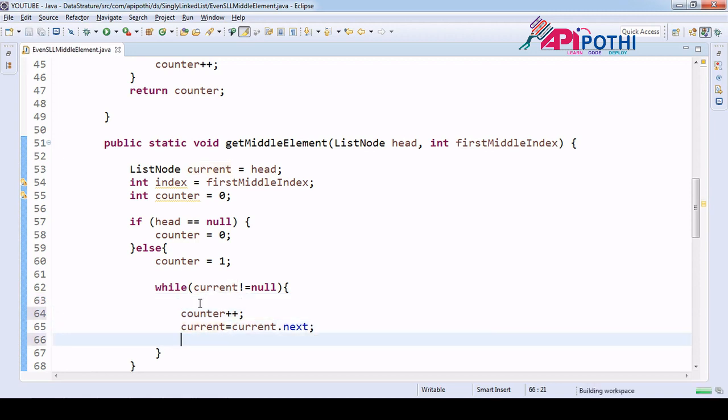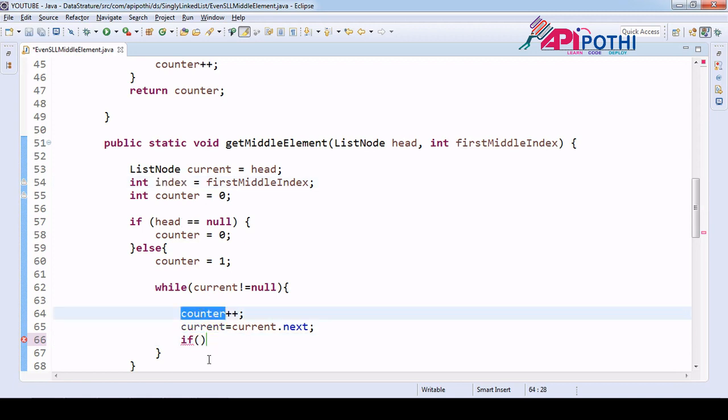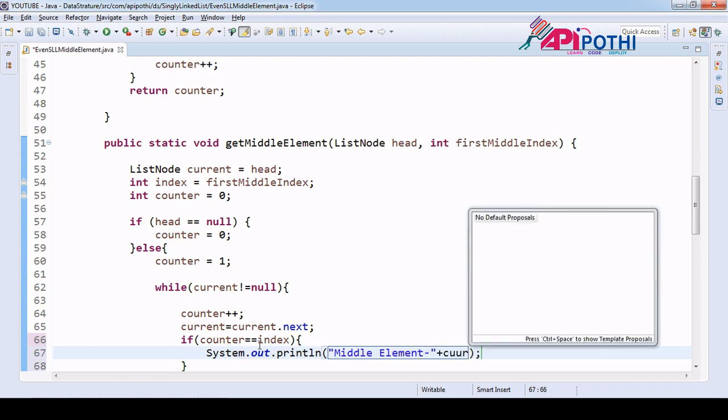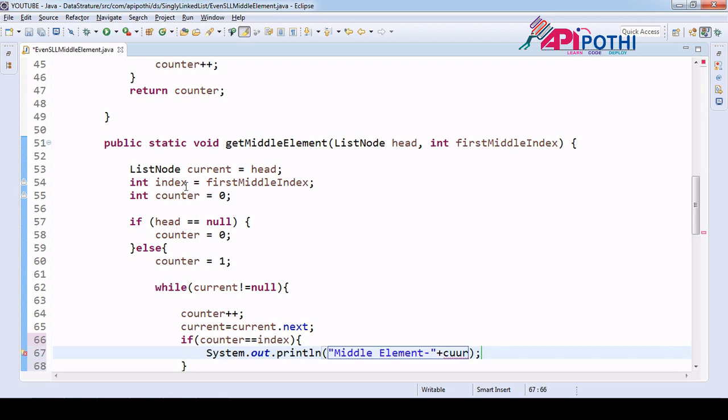As soon as we reach this index, if counter equals the index that I am receiving from the user, then please get me the value of the node. The value of the node is the middle element, and that is current dot data.